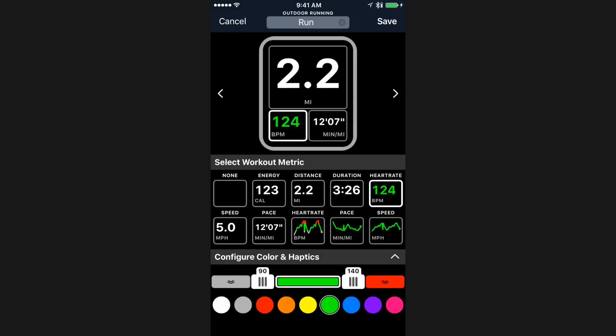So if I'm going out for a nice long run, I just want to go out and run — I want to run eight miles. I want to be able to see my heart rate quickly and see how fast I'm going. But I can go a little farther with the configuration.